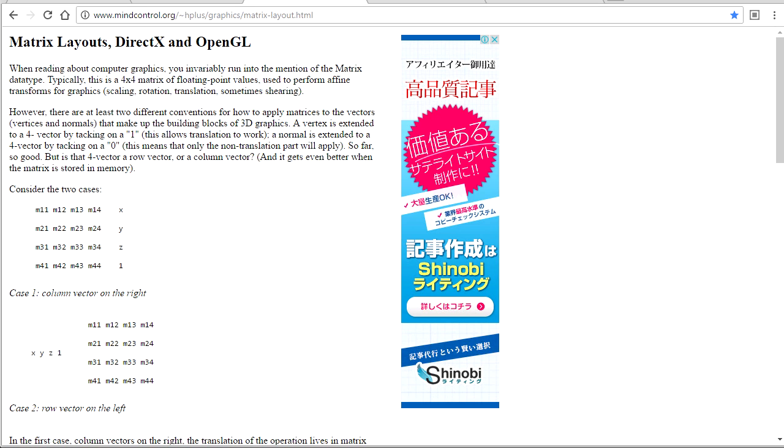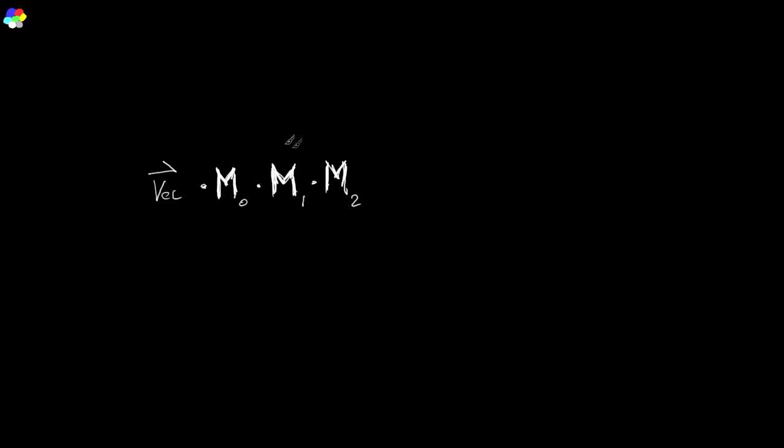So in a system like this, if you're applying a series of transformations to this vector with matrix multiplication like this, the way it's going to happen is first this one is applied, then this one, then this one. So it happens left to right, which is the opposite of what you might be used to from, say, math class or whatever. Just something to keep in mind.